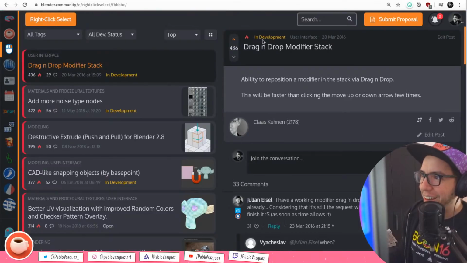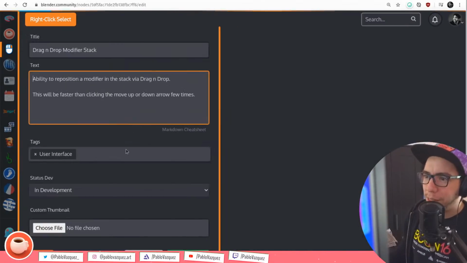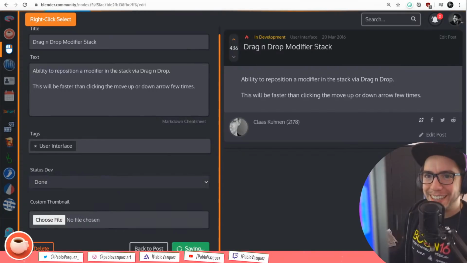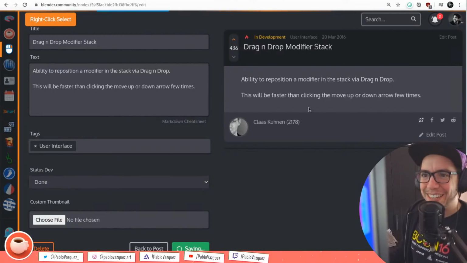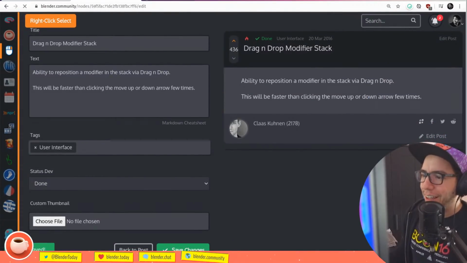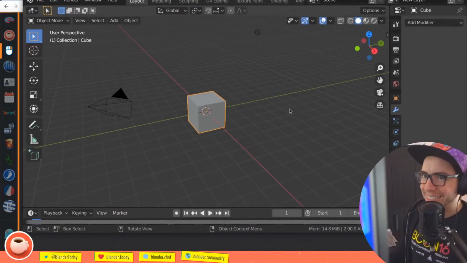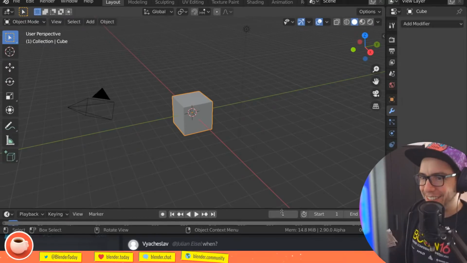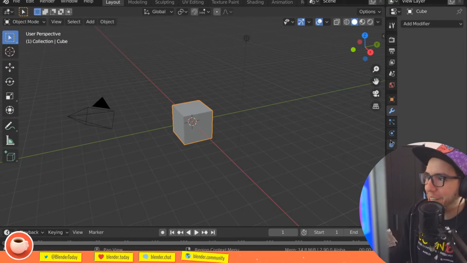As you can see here, it's in development, but actually, well, I'm an admin, I shouldn't do this, but I'm an administrator, so this is just like maintenance. I'm gonna save it as done. This is done. It's really done. And to be sure that it's done, we're gonna open this Blender 2.90 alpha. Still in alpha, so we still have room for adding more things.